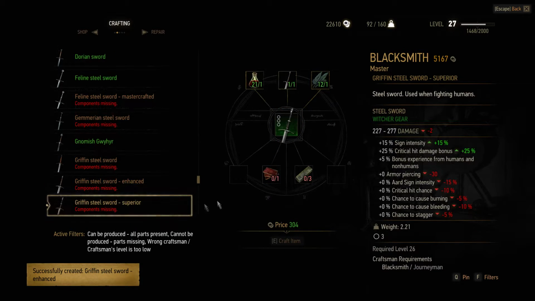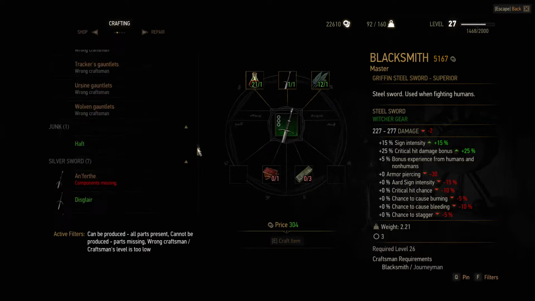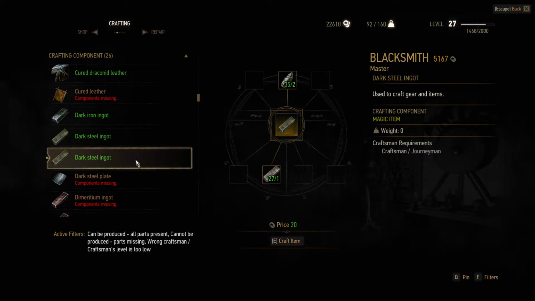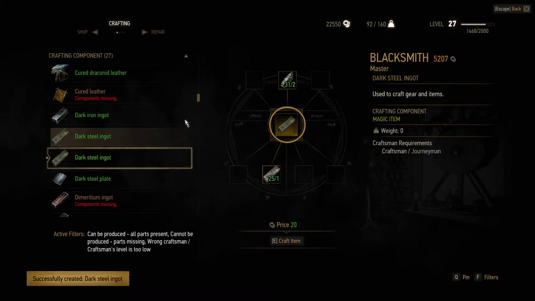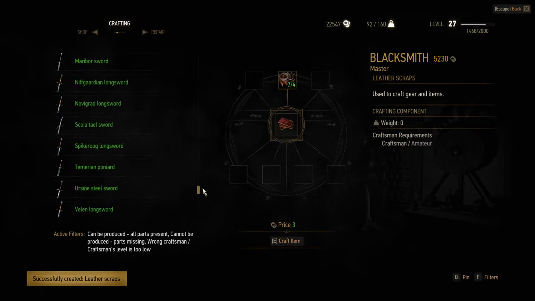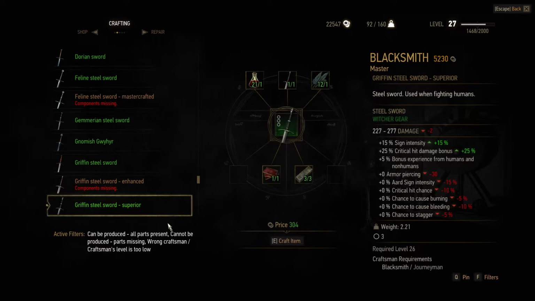And now superior, I need three dark steel ingots. Can I make that? I can. It's weird. What's the difference between these? Dark steel ingot. I guess maybe just two different ways to make them? Hope they're the same. Okay, and then I needed one more leather scrap. Okay, back to the superior Griffin steel sword.